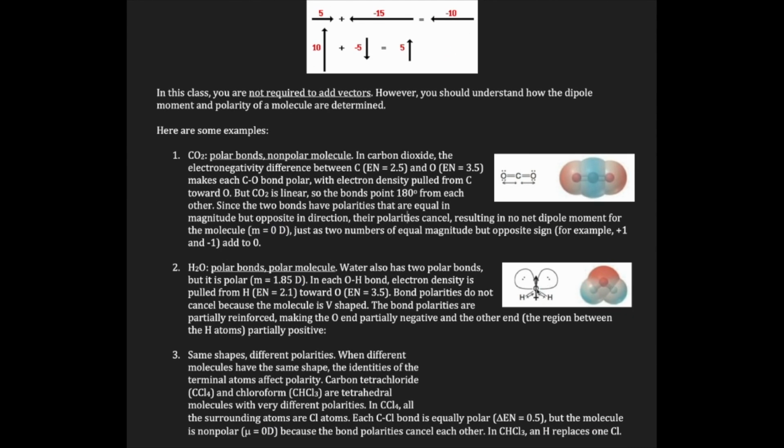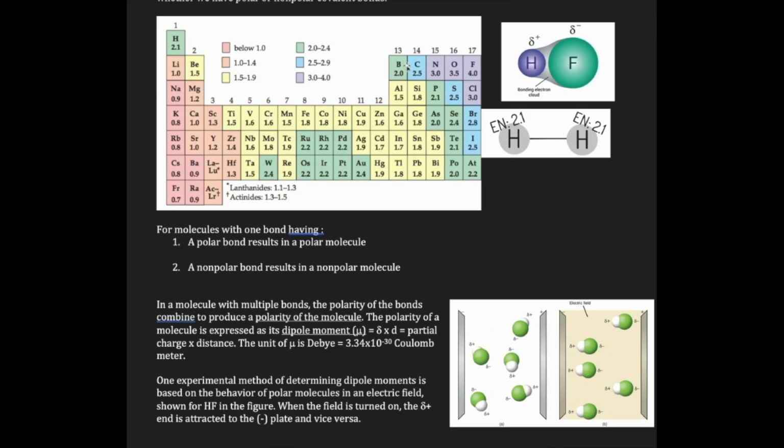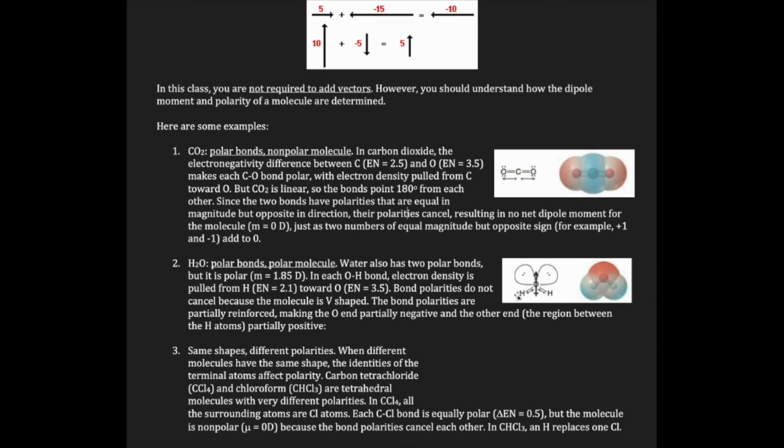Let's take a look at water. This is the Lewis structure, HOH, with O in the middle. Which way do these bond dipole vectors point? They point to oxygen from hydrogen, because oxygen is more electronegative than hydrogen. Again, you can look at the electronegativity values for hydrogen and oxygen right here. So we know the arrows point towards oxygen, and they have a certain length because they both have the same delta EN.